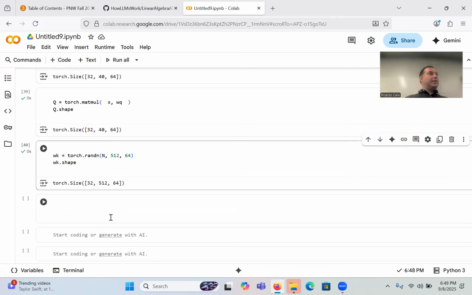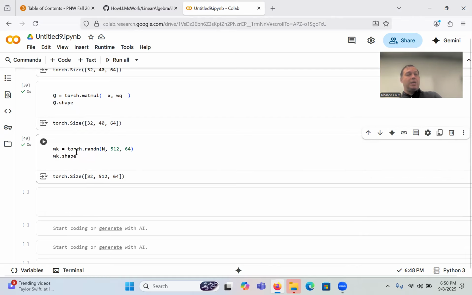But anyway, that's why these models are so big. This is just weights that need to be learned. And you do that for K, for Q and V, and you do it for the embedding, and you do it for all these things, they really start to add up. And then you'll see there's actually multiple layers. But anyway, so we did K, we're doing K now.